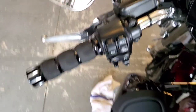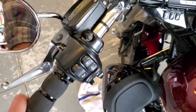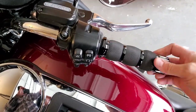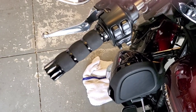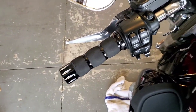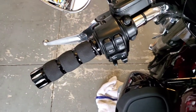Got this grip on — this one was a little trickier trying to line that notch in there, so just be patient with it, take your time, get it in there just right. One thing I forgot to mention about the throttle side: when you're done, give it a couple of turns and make sure it goes back into position — you don't want it getting stuck when you're taking off. These grips are around $80 on the website, big difference in the way they look and feel. Definitely worth the money, and it probably took about 30 to 45 minutes to install. Hope this helps somebody out — enjoy and have a good one!